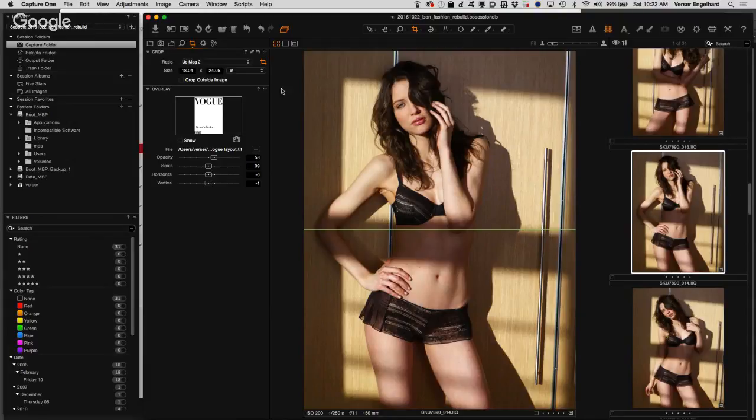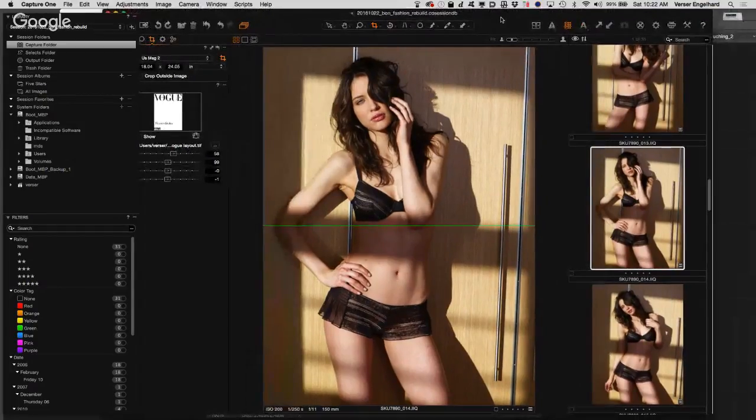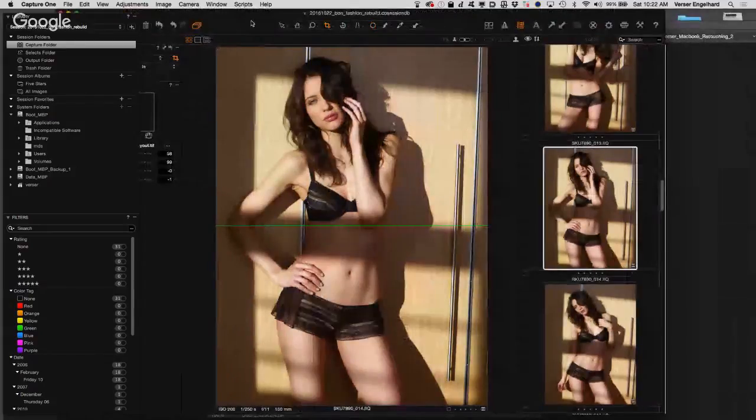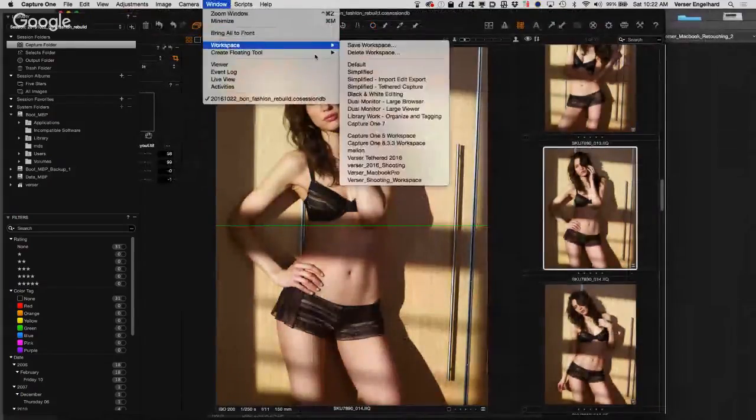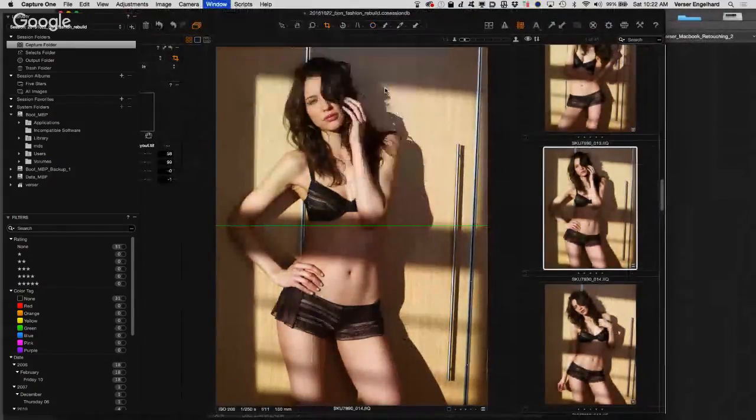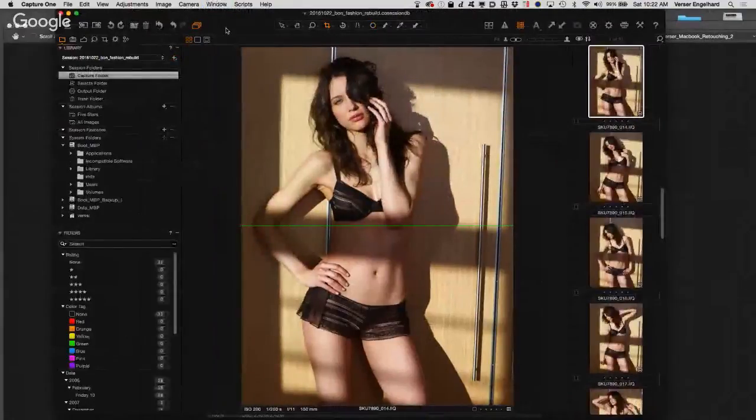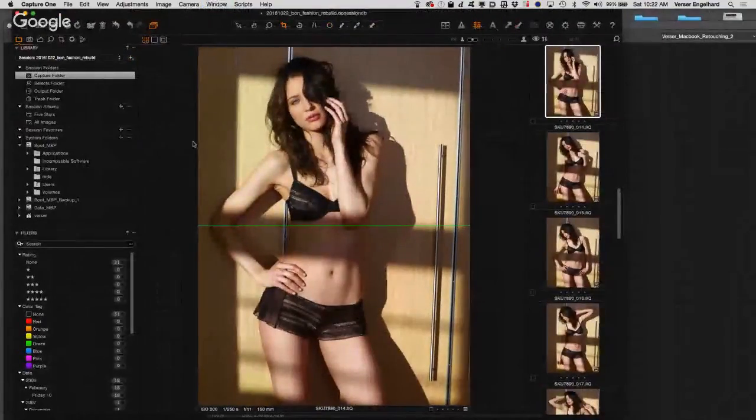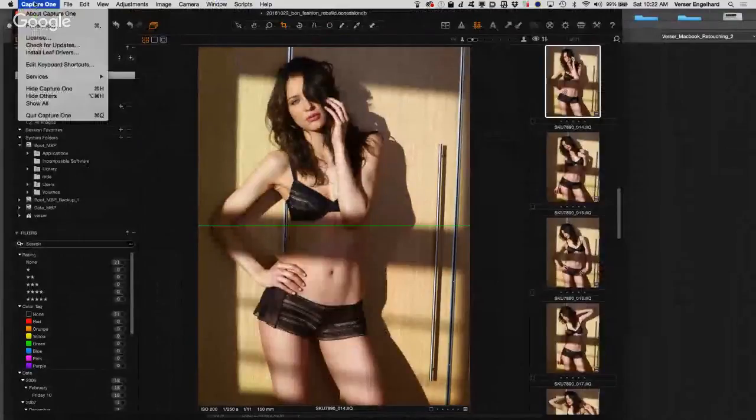So for overlay, what you need to do is, did everybody copy that file off the server, the one that says Vogue layout.tiff? You need to copy that and have that on your desktop. When you get that on your desktop, you need to slide Capture One to the side. Let me just reset this really quickly, guys. Then I'm going to come up to the Capture One menu and choose Hide Others.